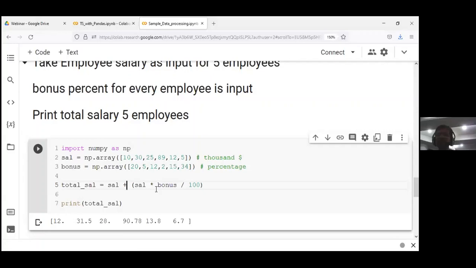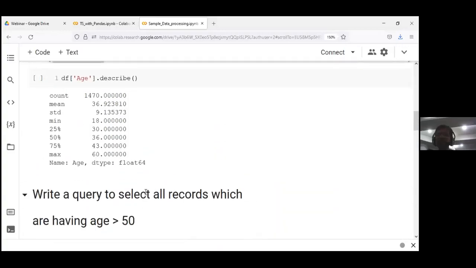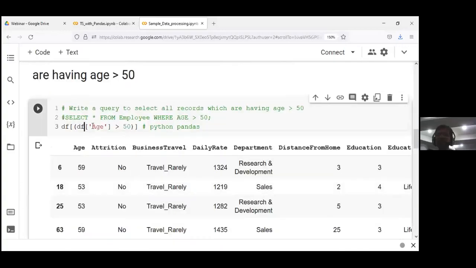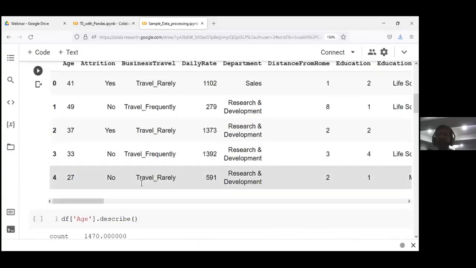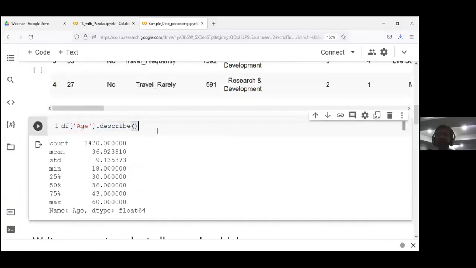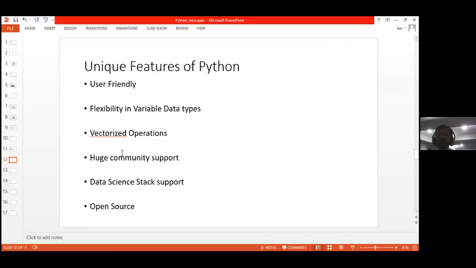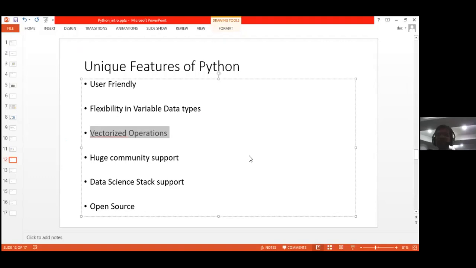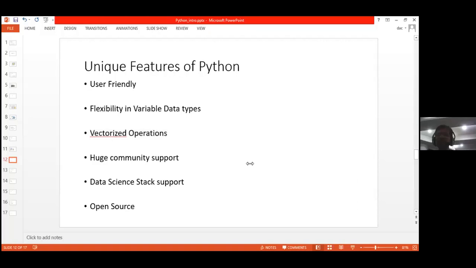And this is using NumPy. NumPy is making it so easy. This is known as a vectorized operation, guys. We saw two vectorized operations: one with this, another with this one, and the third one is this. We saw examples of vectorized operations, and because of this, it becomes very easy for Python to be accepted by the industry. How many of you know any other programming language which supports vectorized programming like this? Have you seen MATLAB?